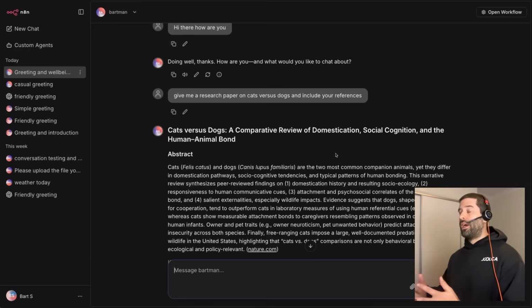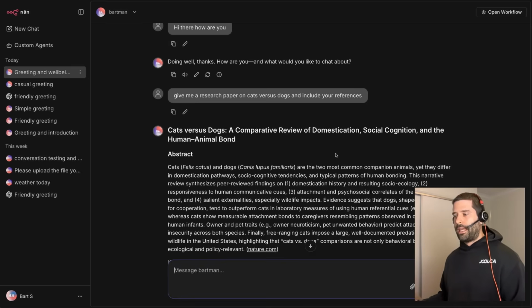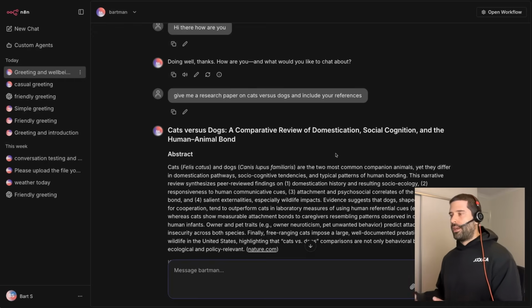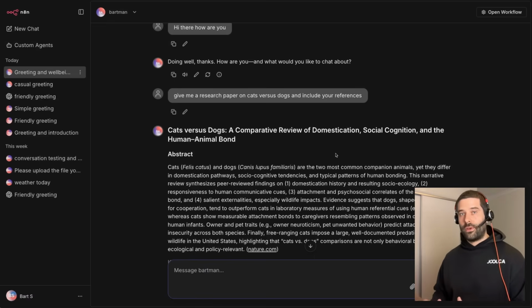Because the way that I would look at it, this is not a competition for ChatGPT. It's not a competition for Claude. This is actually just another tool that n8n is trying to give to us to make us more capable builders. So I wouldn't say they're trying to get into this space. It's literally just to make things easier for us. So I reckon that's awesome. I'm definitely going to start using this.